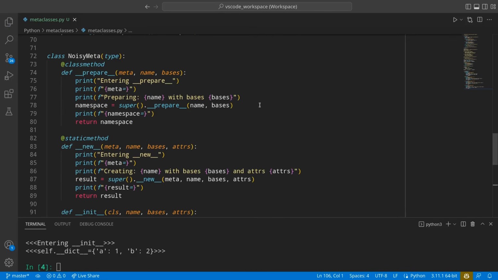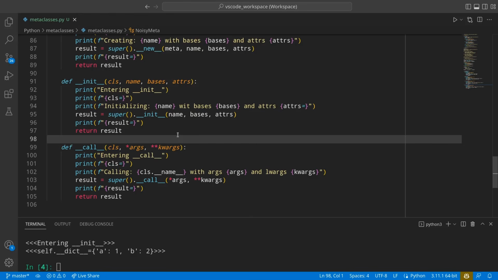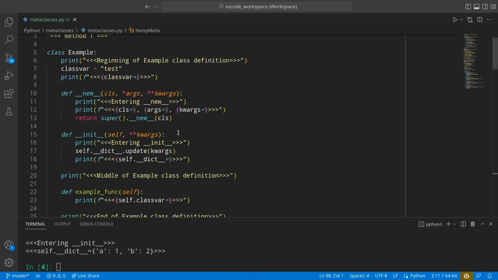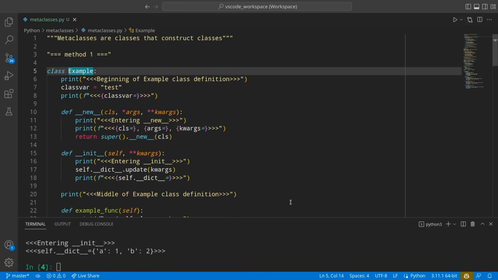All right, so right now we have a very noisy metaclass. It's got print statements everywhere, detailing everything that's going into each method and everything that's going out of each method. So let's see what this looks like. In order to do this, we're going to modify our original example class and specify metaclass equal to NoisyMeta.